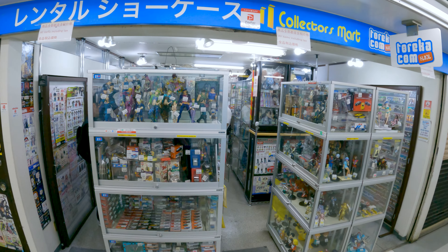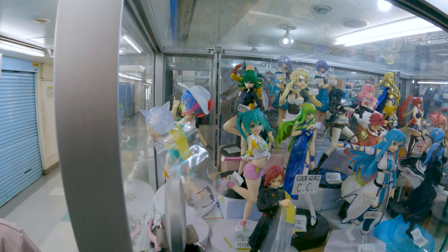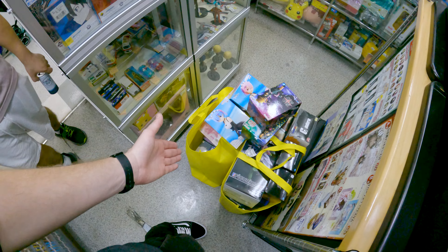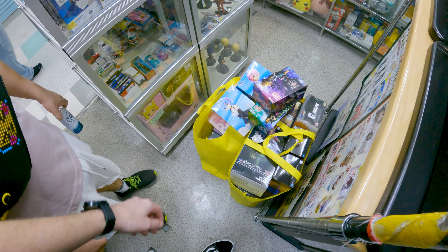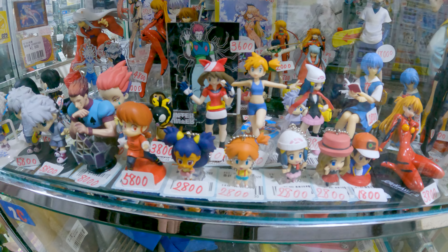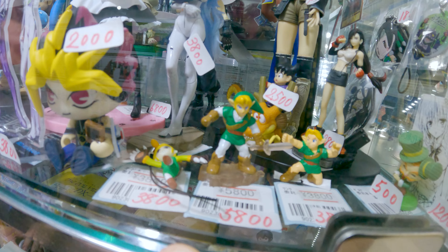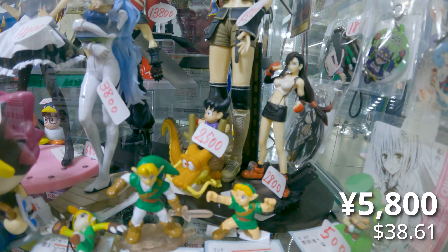Here's another one of these auction boxes - there's a bunch of these all over the place and they're always fun to look at because you can find everything. This one has a One Punch Man in the back and a bunch of figures in the front. These are from the crane games. This is the original gacha line of old Pokemon figures from around the 2000s - pretty cool. And there's an old Zelda figure here for almost 5,000 yen. Oh, Tifa over there too!